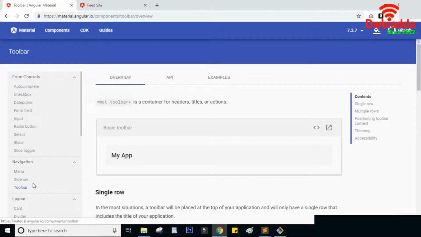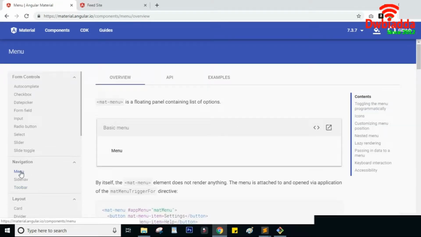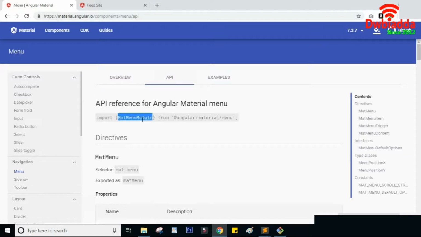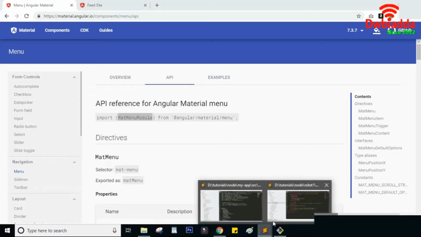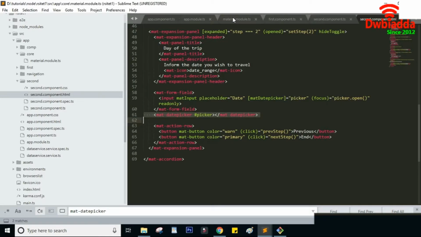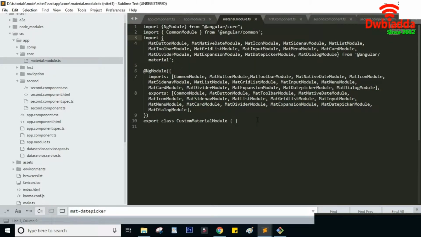So first we will install the menu. To install the menu, first step is you go to the API section and look for this to install this within the project. To do this, as I explained to you in the last tutorial, we have created one index file. So we have already installed this menu here, here, and here.